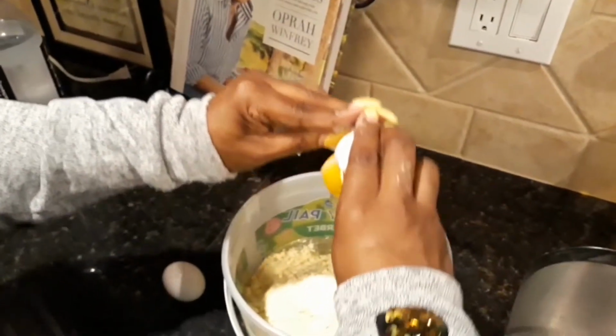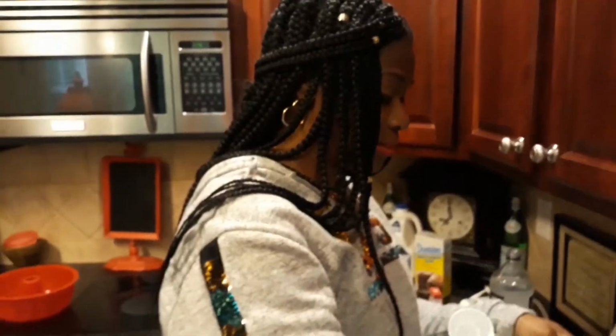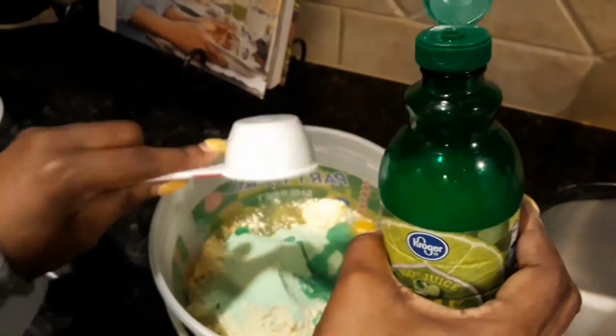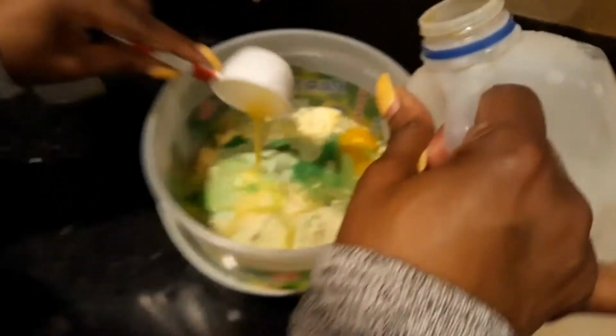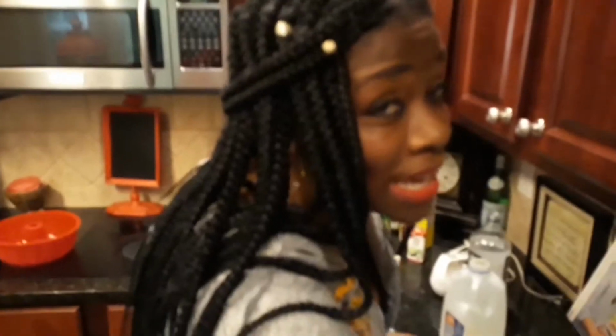Adding 3 eggs. Then I have to add the lime mix. The reason we add the lime mix is that it changes the color of the cake. A little lime juice. I do a fourth of the lime because I like mine a little tart and tangy. A fourth of orange juice. Not mandatory, but I always do. Like I said, I do like the tartness of my cake. Now we're about to do Madison's favorite part, and that's to blend. We're gonna blend. Mix.